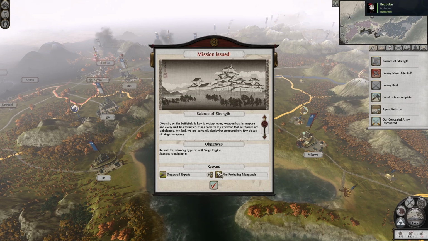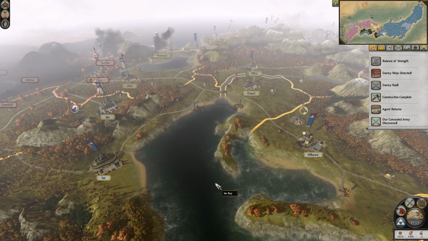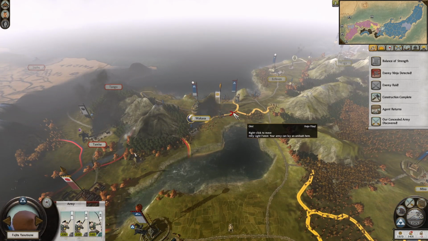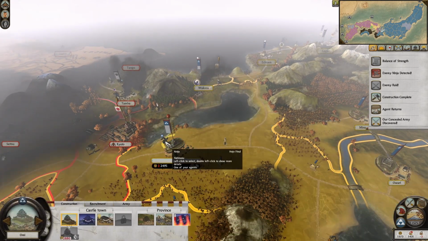Balance of strength. Recruit the following type of unit. A siege engine. Plus 2 experience for siege crew recruits. And we get some fire projecting mangonels. You guys, can you just merge in there quickly? What are we dealing with here? Oh, that's a lot of decent troops actually. We're going to have to bring our forces up here.